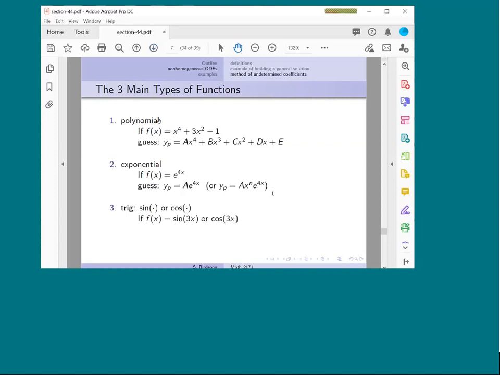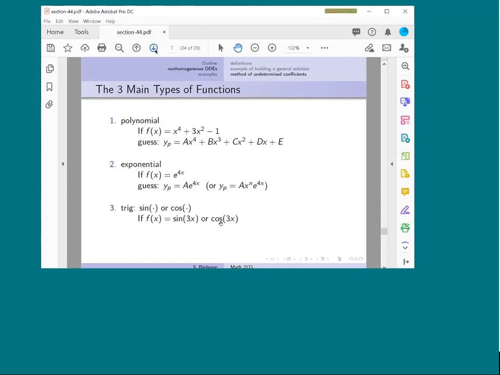And then the last type of function that we would see for our non-homogeneous part of the differential equation, this f part, would be what happens if you got a sine or a cosine. Now, again, key, you do have to have a constant times your independent variable. So if you had something like sine of x squared, this method wouldn't work. But if you have sine of, say, 3x, that would work just fine. Or cosine of 3x, or it actually works if you add them or subtract them together too.